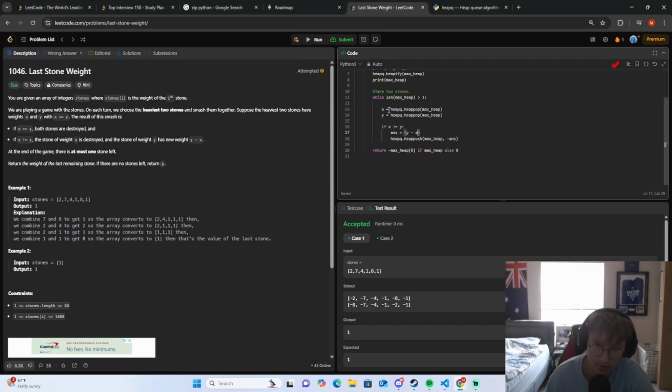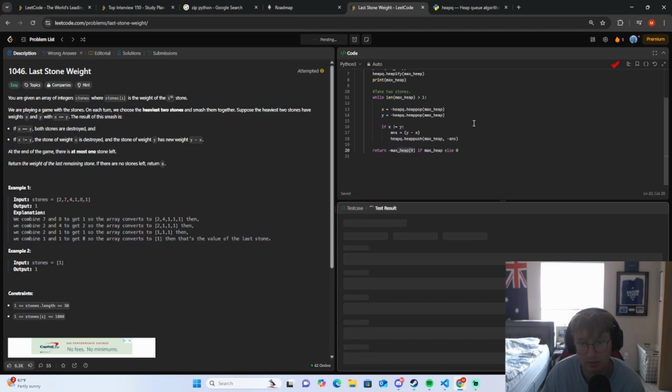Y minus x. Let's do x equal to negative, because two negatives make a positive. We push the negative. We take back the negative.